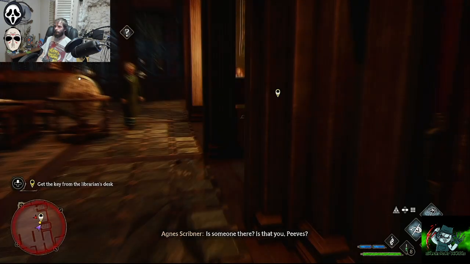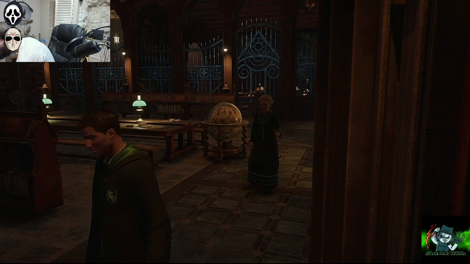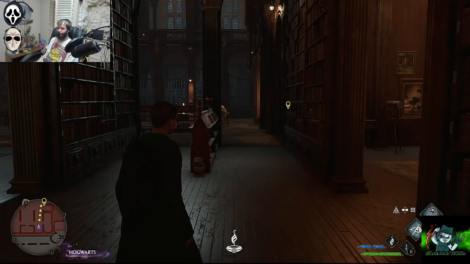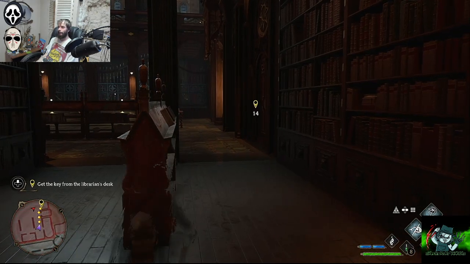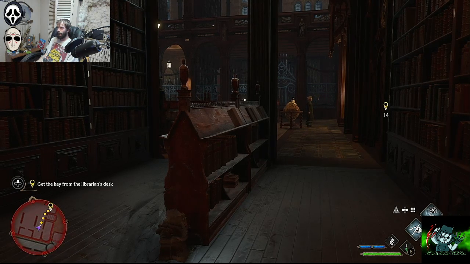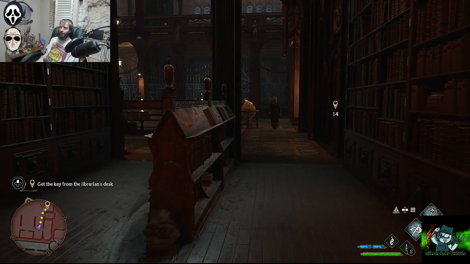Is someone there? Is that you, Peeves? Goodness gracious, what a mess! How? The noise. He made a noise and she didn't even go there. Is someone there? Is that you, Peeves? In her pathway, okay.